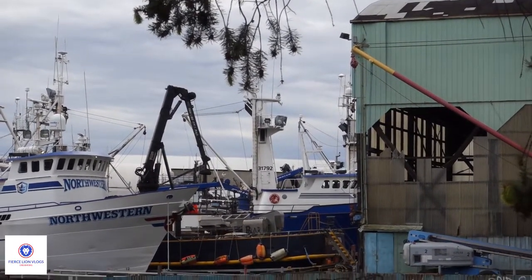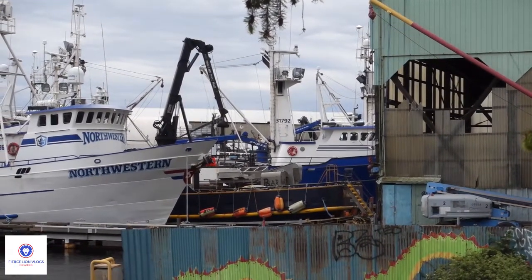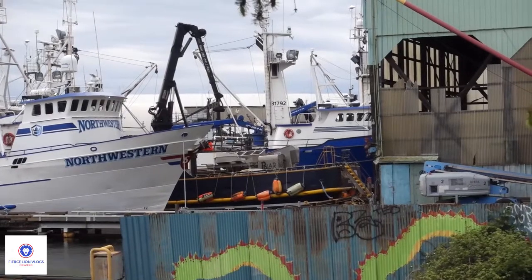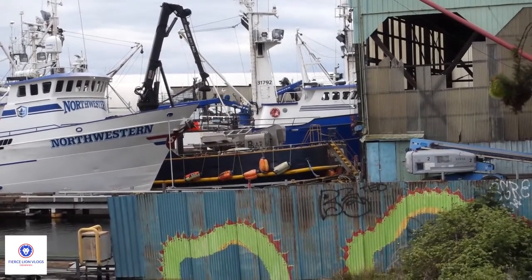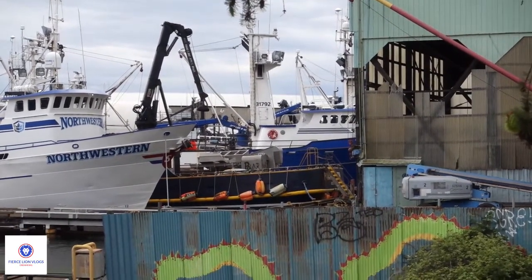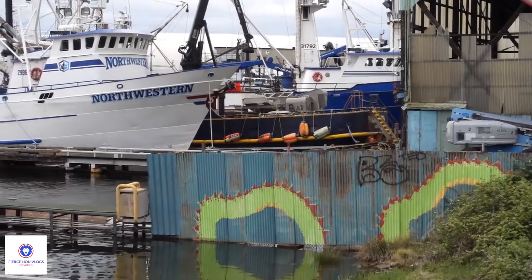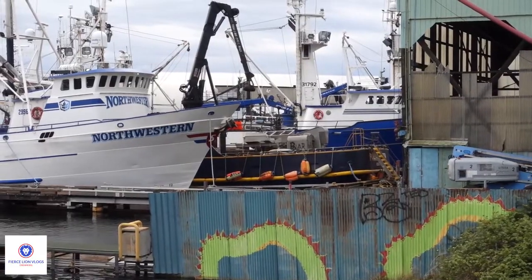The one with the yellow stripes on it — a smaller salmon boat will come up and they will offload their salmon onto the boat. They'll jot down all the information and record the amount of fish each boat brought. They'll bring that to the processing plant and give that information to them, so they can pay the crews that went out and fished for salmon — paid for the amount of fish they caught.